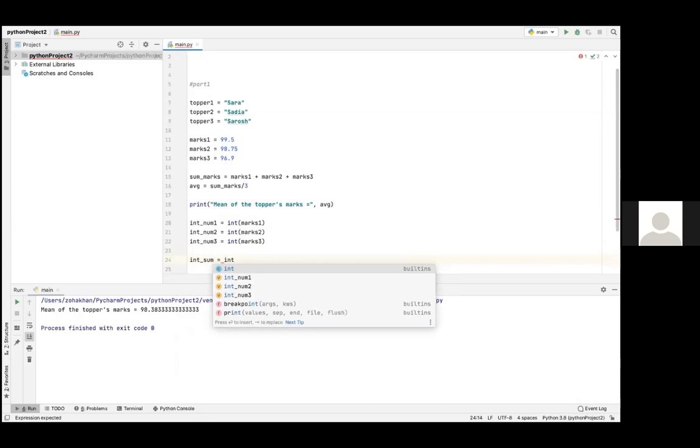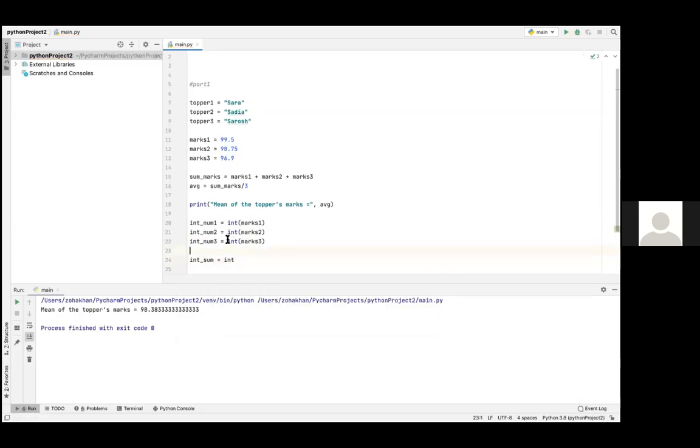There could again be another possibility that you don't have to save them, but since they ask us to save, you have to do it. int num1 plus. So the next part was find the mean of the integer variables. That's what we're doing.